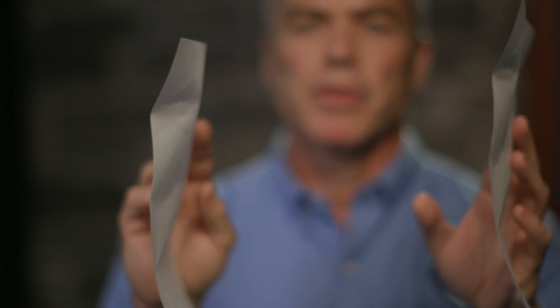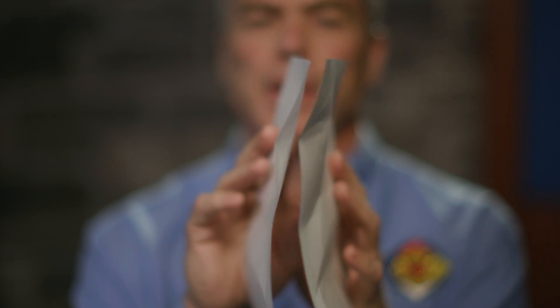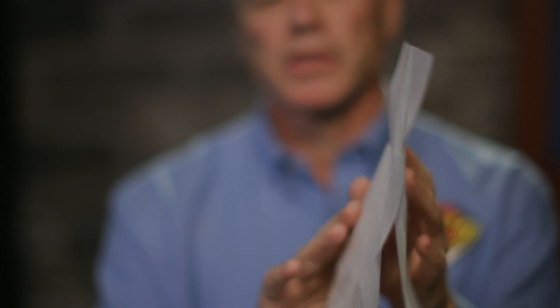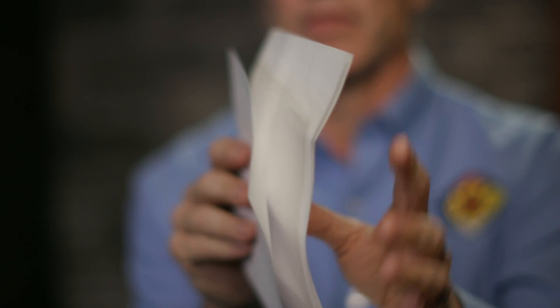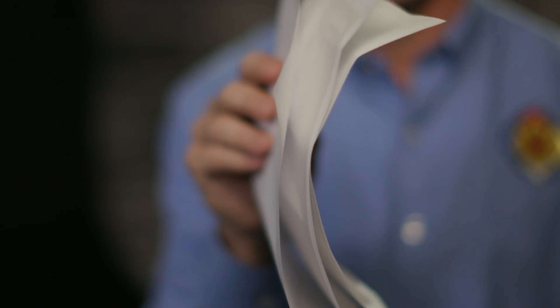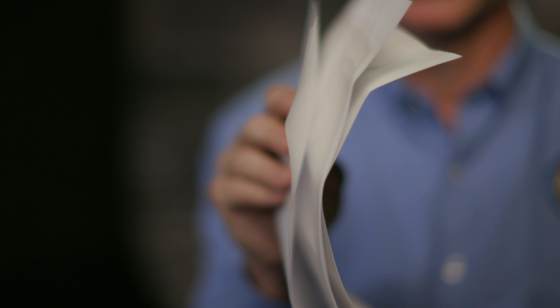These two pieces of paper represent the positive terminal and the negative terminal of a battery. If you touch the positive and negative terminals together, you'll have a reaction that causes heat, and that heat will start a fire. In a lithium-ion cell they use a separator — this third piece of paper simulates a separator — which goes between the positive and negative terminal so they don't touch each other. Any type of puncture through this separator will have the positive terminal touching the negative terminal, starting a heat reaction. As heat builds up, the separator will continue to decompose, causing more heat, eventually resulting in fire.